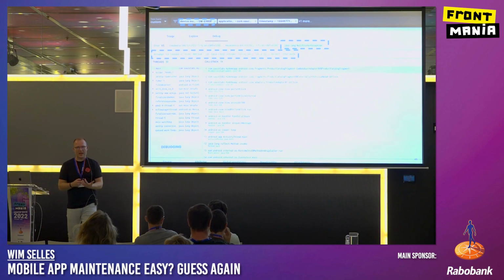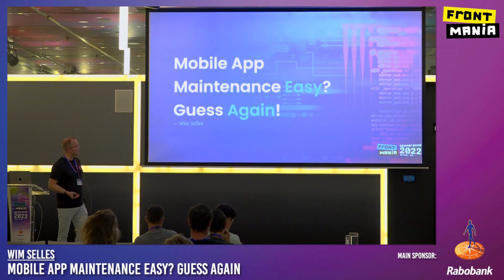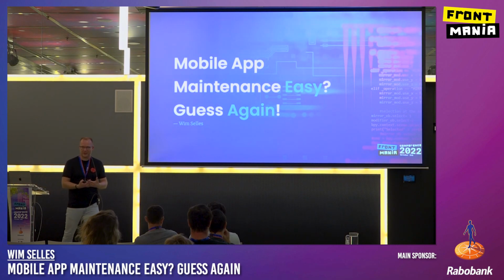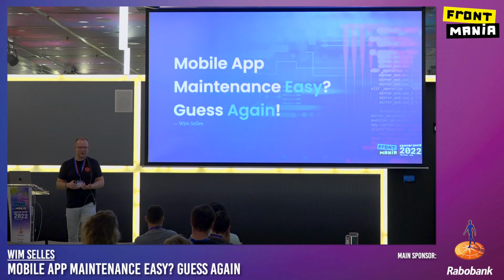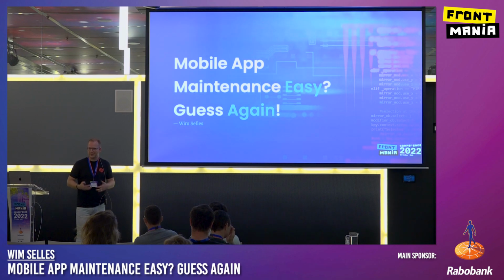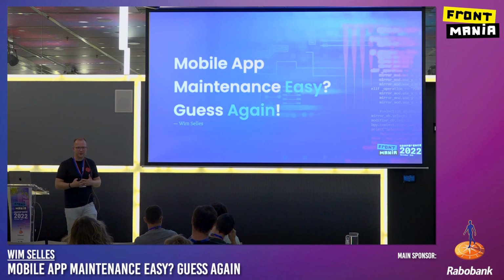So if you look back, I've talked about a lot of things, and if we go back to the initial slide, it was: mobile app maintenance easy, I guess, again. Yeah, if you don't have the right experience, if you try to rely on what you've done in the past, on your experience with web applications, then mobile applications and maintaining them in production can be really, really hard. But if you implement the right signals, for example a beta testing program, because I don't expect you to run more and more test cases. Sometimes it's better to really understand what your user is doing, how your user is using your application, and if it crashes, get the right information from production, being able to find the right line of code where it crashes or which is causing the memory leak. That could really help you fix your issue even before you go to production.